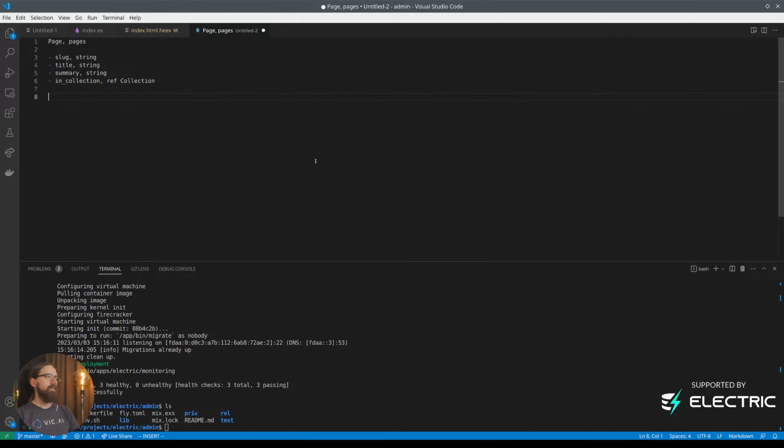And then collections, which is going to go with slug string and name string for now. So the slug would be the primary key for these.